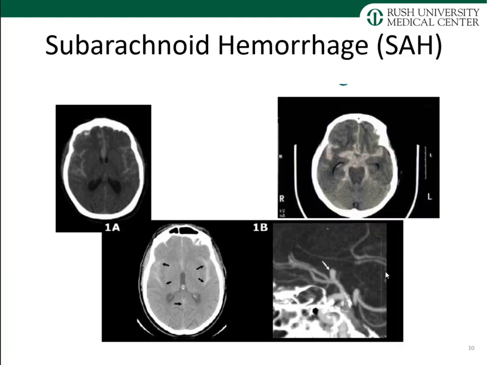Here are some pictures of what a subarachnoid hemorrhage looks like, and what you can see is that the blood is kind of layering around here. It's this white piece. And so it's sitting in the subarachnoid space, and it looks very different than those round sorts of hemorrhages we saw with the intraparenchymal hemorrhage. Over here you can see the blood is layering around the brainstem. Down in here it's layering around, again, the sulci. And here we can see a picture in this particular patient of an aneurysm that likely ruptured.